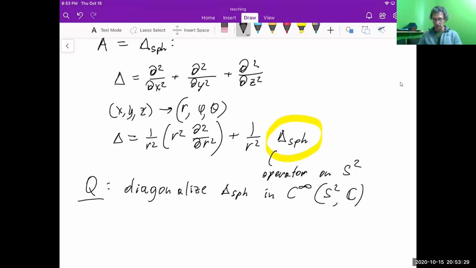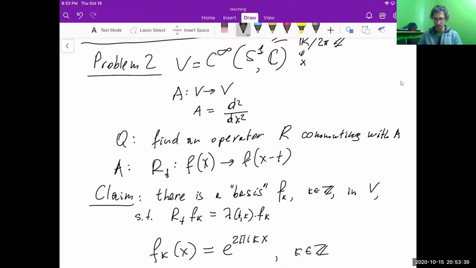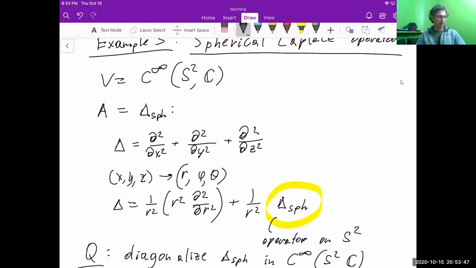So can you diagonalize this operator in the space of all smooth functions on the sphere? It's very much like what we had right here, except that it's harder. However, this has a real physical meaning. It's not really any longer a toy model. It's a real model, namely, that's part, and in fact, that's the most important part of what is needed if you are trying to describe quantum mechanically an atom, a usual atom.